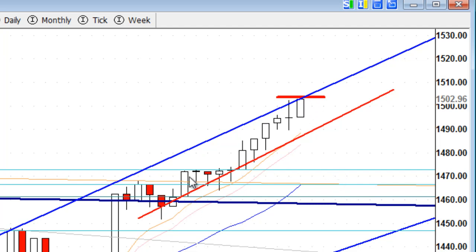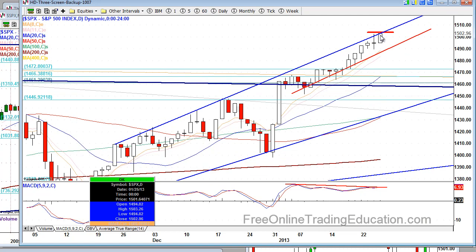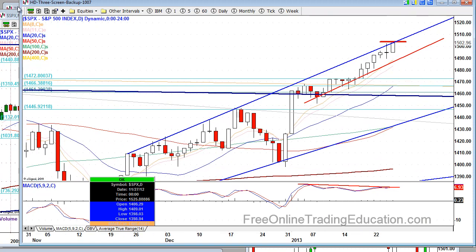We have one little pop here and then a sideways step for about five bars. Then we step up 1, 2, 3, 4, 5, and 6, which is the statistical average for an up leg in an uptrend. Anytime you get a reversal pattern such as a tweezer top, you certainly want to make sure your stop losses are in place. I did add another line here. You'll notice I have a new line: resistance, resistance, resistance. Now you'll see that it hit that resistance line, and that is where we're at.